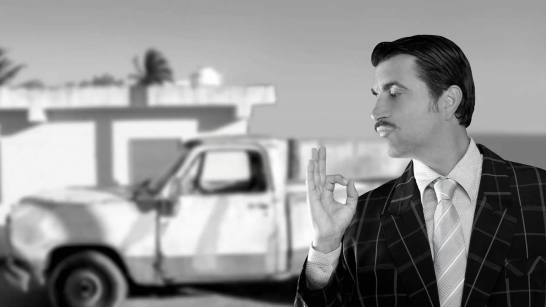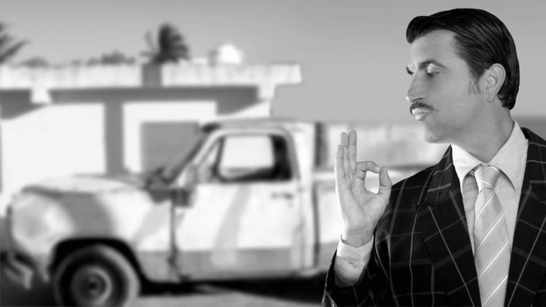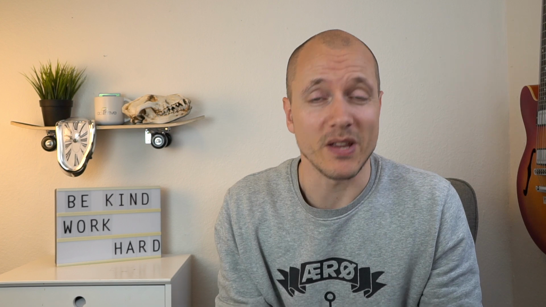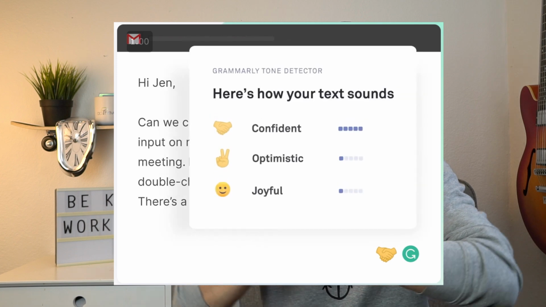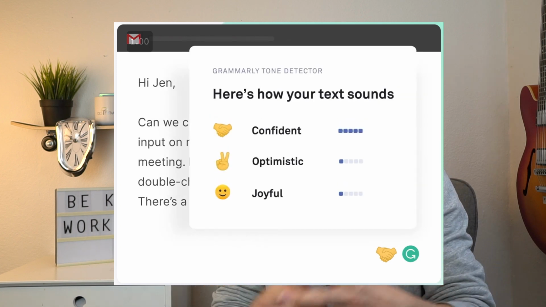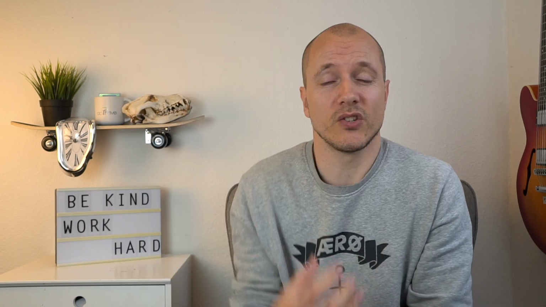So if you're not really comparing it to something else or not really giving them anything that they can learn other than just praising the product, it might not rank well in the future. And remember, this is something that's very, very easy for Google to detect. I mean, we have many plugins for the browser and email programs and writers and such that can detect the tone of voice. You'll sometimes see little smiley icons. You'll see it's happy or it's sad or it's aggressive or whatever. It'll detect the tone of voice.